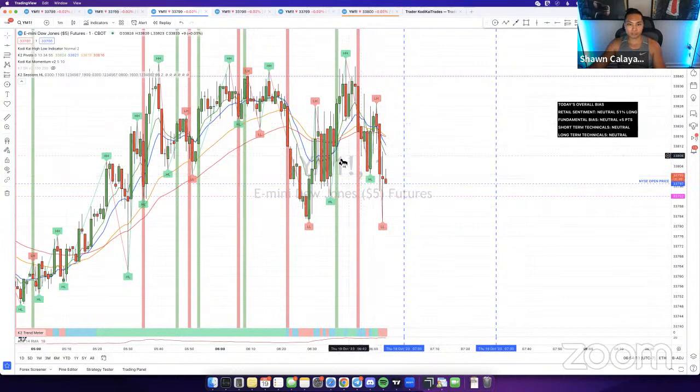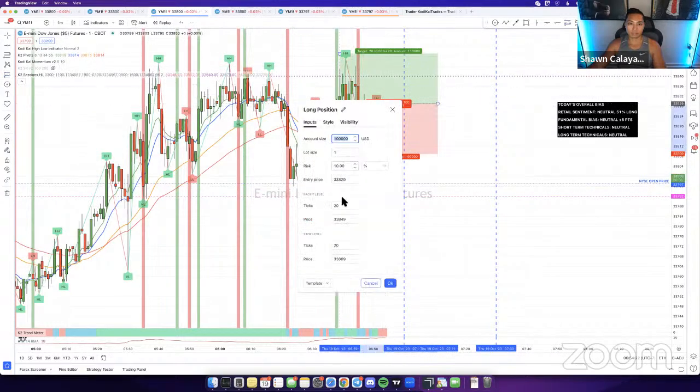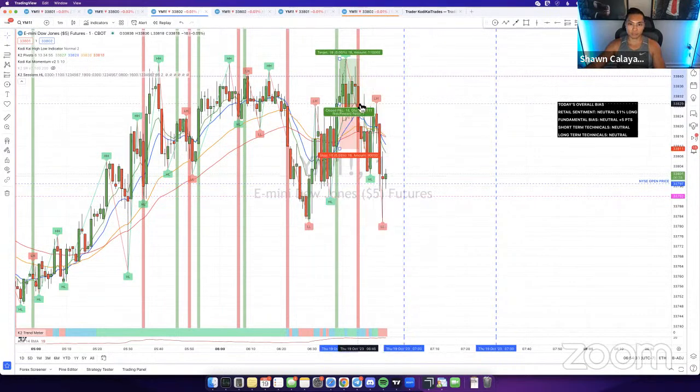There's no intraday scalp that has come up yet. Actually, so there was one right here, guys. My bad. I didn't even realize that this came up here with this buy signal. There's an intraday scalp that came up right here, and it looks like it did hit TP. So I'm not sure if anybody got that trade there. I didn't even notice it myself. But it did play through and it went straight to TP right there.